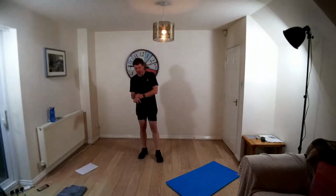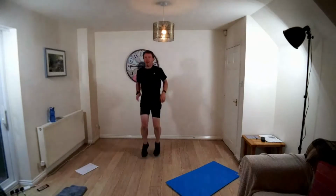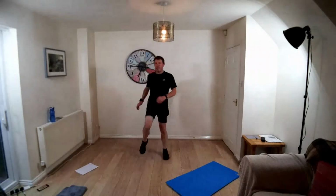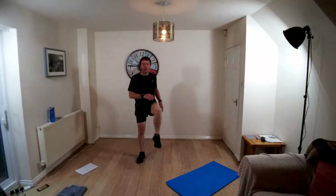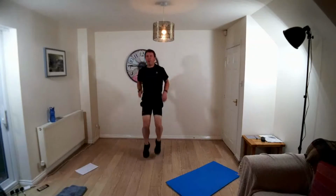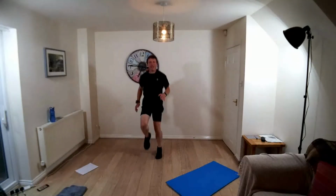Here we go, 30 seconds, high knees, come on, push the knees up. You can take this down to really high knees if you wish. Push those knees up there, see if you can get them all the way up to your chest. Otherwise, push the knees up. I'm trying to get them to waist height. I don't think mine are getting there today.